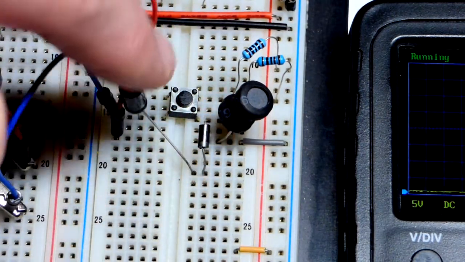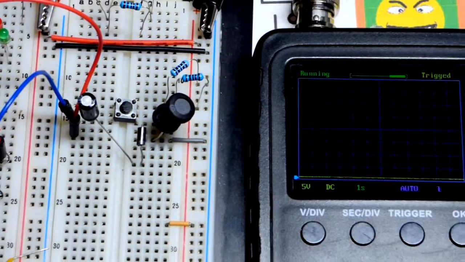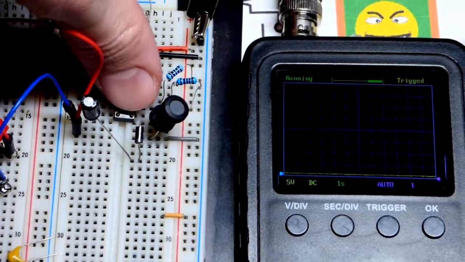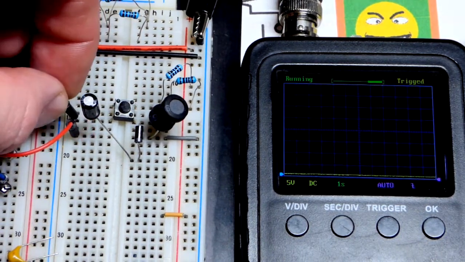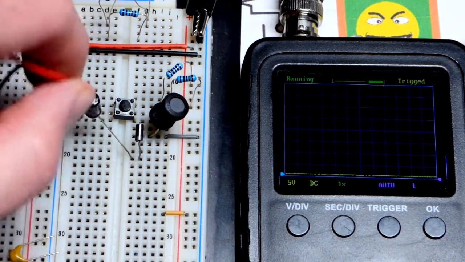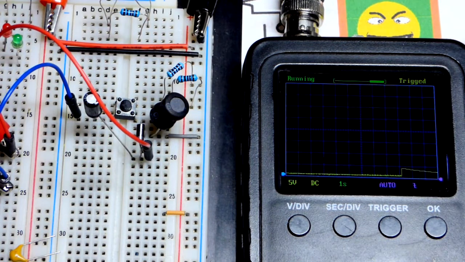So when that's more positive, current can flow through there. And we have that there. So again, this is probably going to do even worse while connected to the oscilloscope. And that's right. I have to move this red jumper over there. So it's going to do even worse.